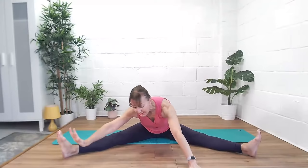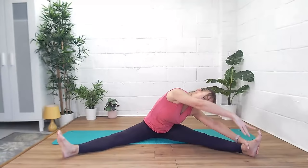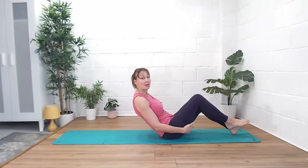Center, over to the side and up. Well done. Bring those legs in, turning around. Let's give those legs a little shake out, shall we? And come and lie down. Let's have the knees bent, feet hip width apart.